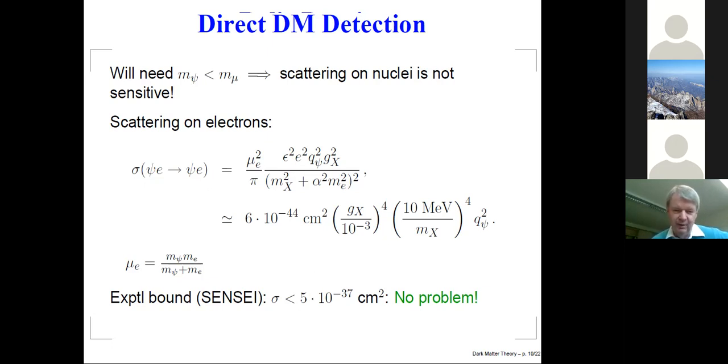And in fact, it will be pretty difficult, I think, to scale up this technology to look for dark matter electron scattering to probe this kind of cross-section. The SENSEI experiment is a very small thing, it's a gram scale or even less. But I don't think it's easy to scale this up to the ton scale, which you would need to bridge this gap here of this many orders of magnitude.